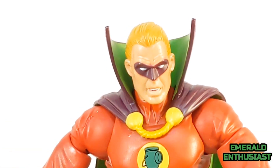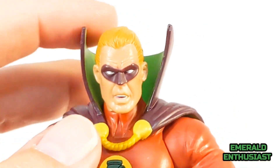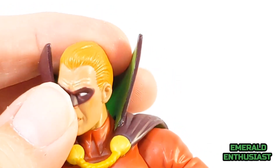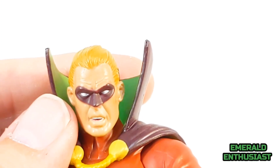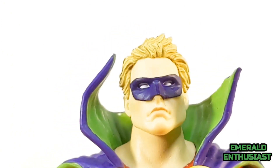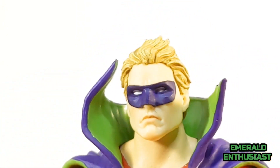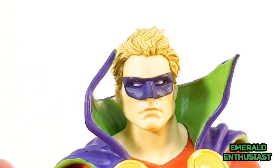Here's a close-up of the DC Universe Classics head sculpt. The only area where it has an advantage over the McFarland head sculpt is the skin — it looks a little more realistic. It features a slick-back hairdo, a smaller mask, and an angry expression, which I think is not quite as fitting for Allen's character. The McFarland head sculpt is superior in terms of the shape of the head, the shape of the mask, and the details on the hair. Moreover, the expression is one of determination rather than anger, which I think is more fitting for Alan Scott.